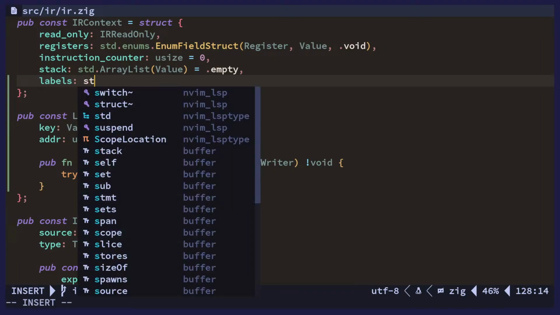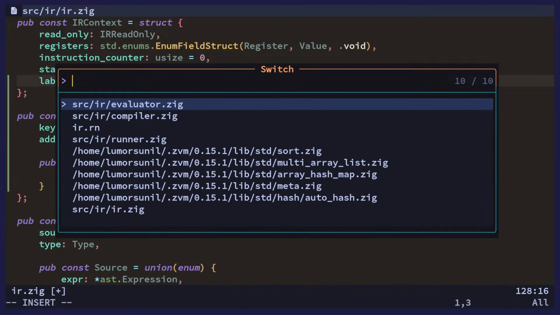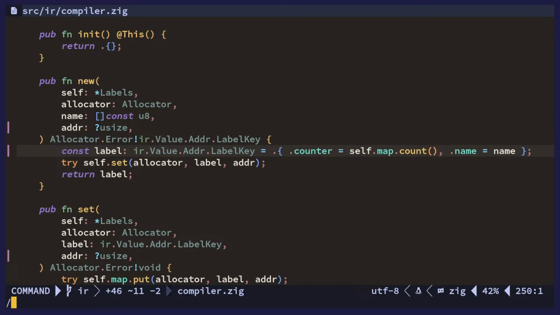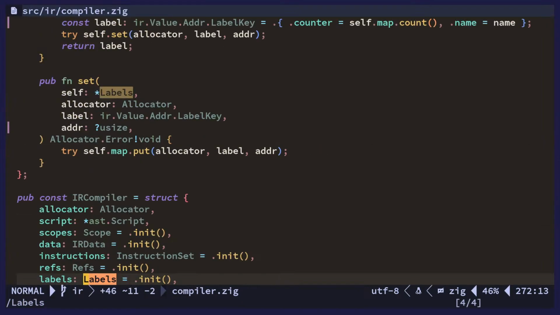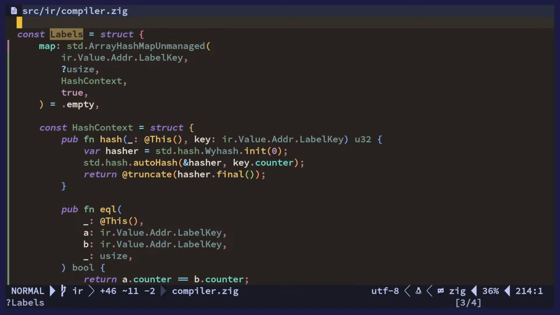Okay, let's just keep the hash map here. So we'll go back to compiler, we'll go to labels, and I think we just move this.